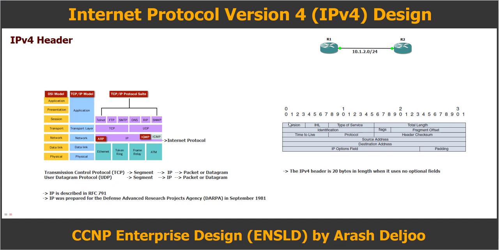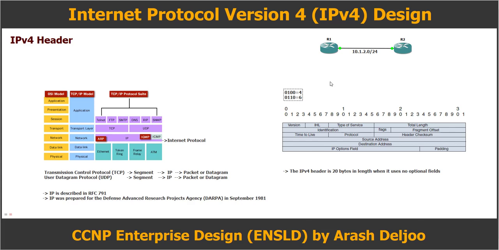For now, let me start talking about the different fields that we have in the IP header. The first field is the version. As you can see, version has 4 bits length. Look at here. Here we have 4 bits length. And here we can experience one of these two values. The first value is 0100, which is equal to 4, and also it is possible to see 0110, which is equal to 6.